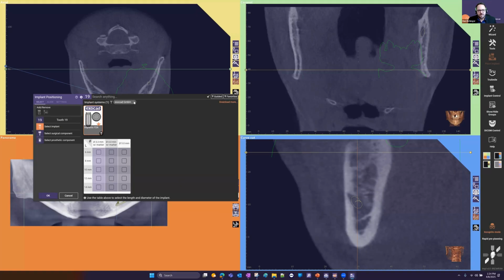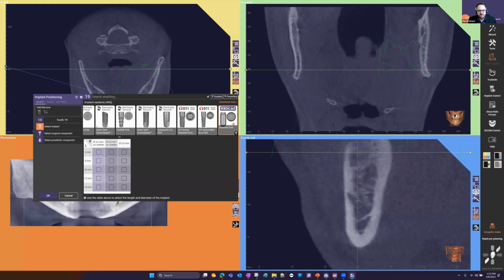So anytime you're within this wizard step, in any of these selections, you're going to see a download more option. What this does is it's going to launch our integrated library manager. And from there, we're going to be able to choose implant systems that we want to download and install directly into our installation.